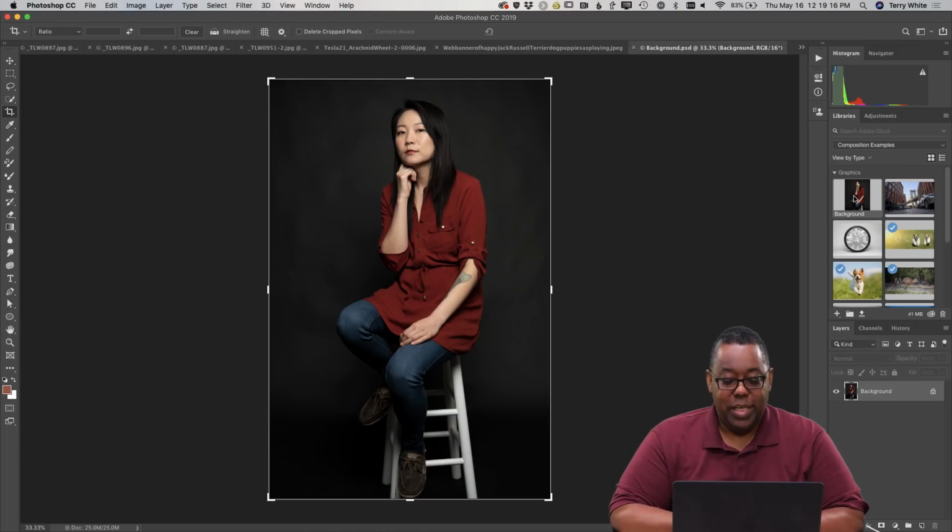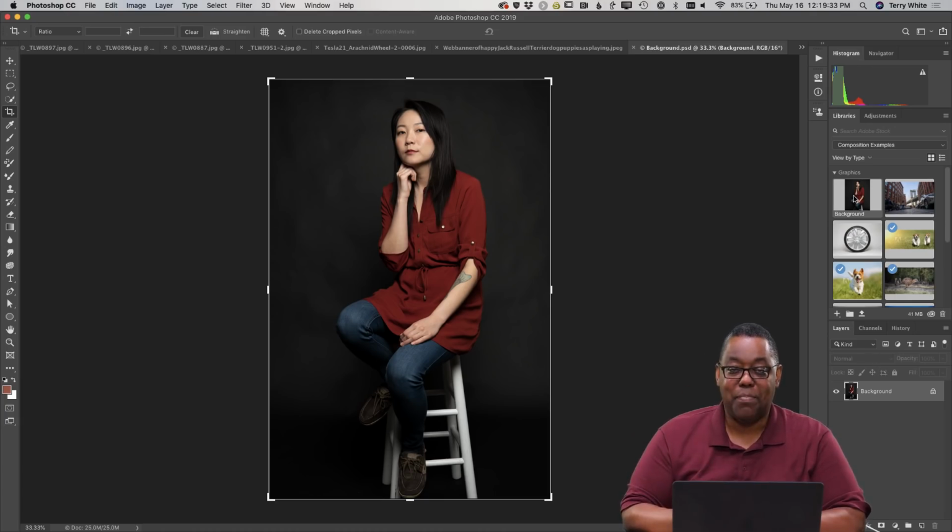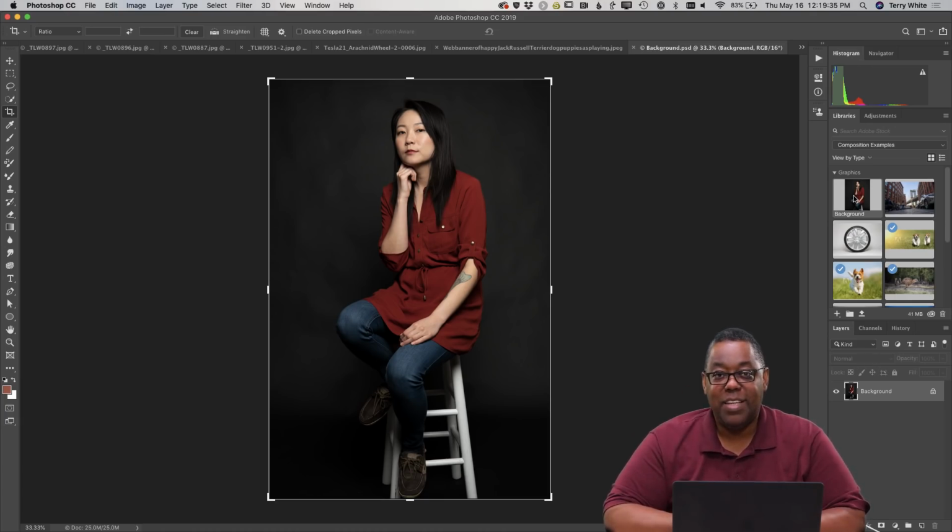And there's nothing wrong with this one being in the center. I don't love it in the center, but there's nothing wrong with it. But what I do want to do is, let's say I wanted to post this on Instagram. When you post a portrait on Instagram, if you want to see the top all the way down to the bottom without cutting anything off, it needs to be in the 5:7 aspect ratio. So now we're going to get into a little bit more of how the crop tool works. Why? It's just the way Instagram works.